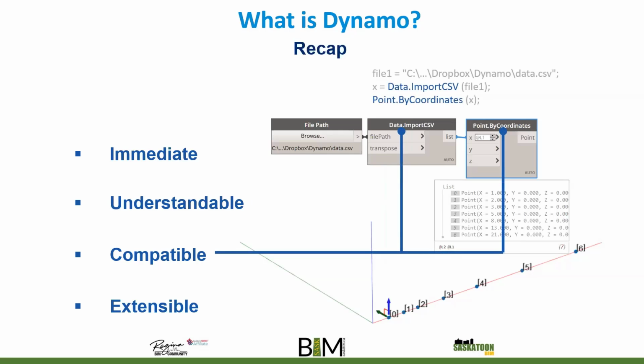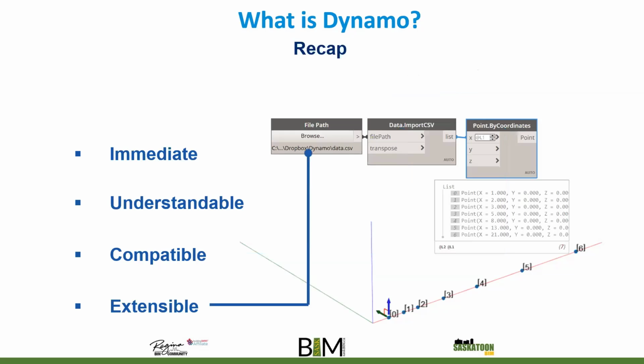We have the ability, you can see that this is coming from an actual CSV file. So all of the data as ones and zeros is stored in a CSV file that we're reading off of our hard drive, having it transposed, and then seeing it visually inside of our Dynamo environment. And again, the fact that it came from outside, or we could also write it to outside, means that we're not trapped with just the sandbox that is Dynamo.